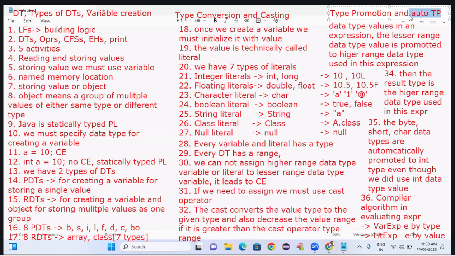Okay. So let me write automatic. Automatic type promotion, comma, expression evaluation. Okay. So these are three sections. Hope all points are clear, revised. So many points, 36 points. Oh my God. One week discussion. Okay. Shall I remove this?